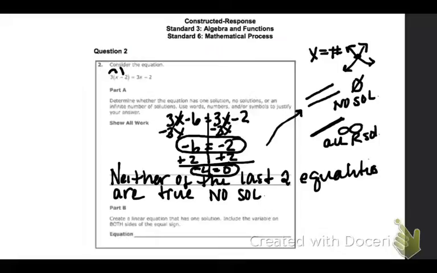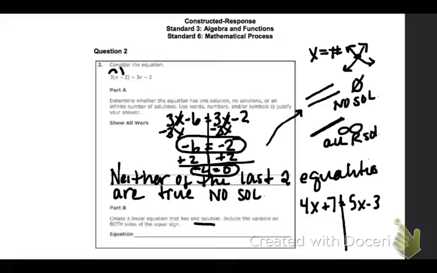So I'm going to come down to part B, and it says create a linear equation that has one solution. Okay, so now I know that basically my slopes have to be different. So I get an intersection point. So I could come up with anything, and you may choose something different. I'm just, for fun here, going to see what 4x plus 7, let that equal 5x minus 3. Kind of made all my numbers different.